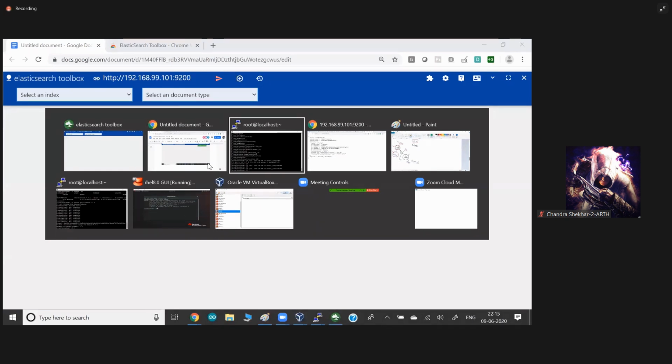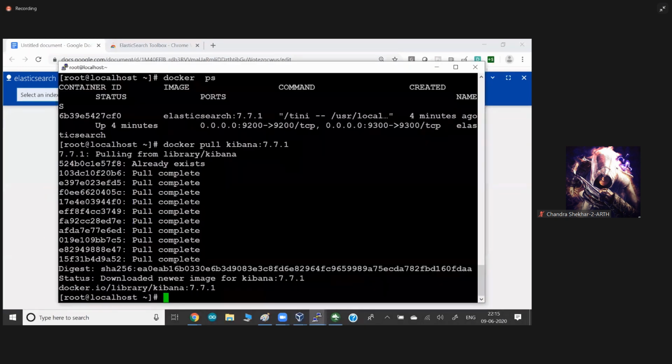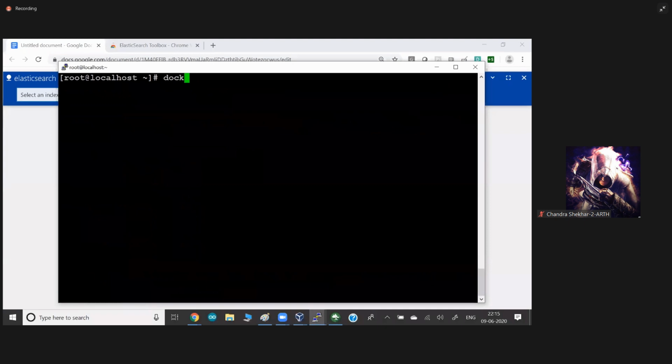Kibana has been downloaded. Okay, so let me launch Kibana. Same thing: docker run -dit, put it in the background, and give some name. I'm giving Kibana as the name of my OS, and this also works as the hostname.